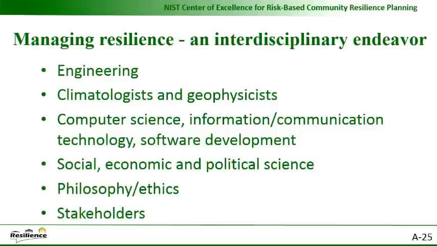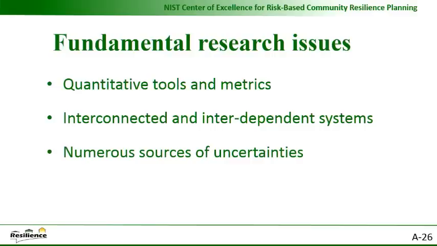Resilience, by its very nature, is interdisciplinary. It involves engineers, scientists from many disciplines, and stakeholders who must cooperate to ascertain whether solutions are optimal within their community's financial and social constraints. The Center of Excellence seeks to address a number of fundamental research issues, some of which include the fact that quantitative tools and metrics for assessing community resilience do not exist. Interconnected and interdependent systems must be considered to provide an accurate community model. There are numerous uncertainties that must be included for a truly risk-informed decision.